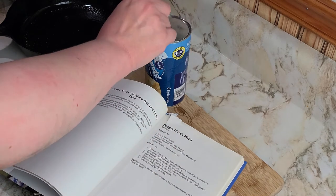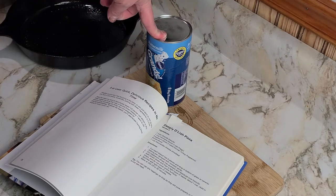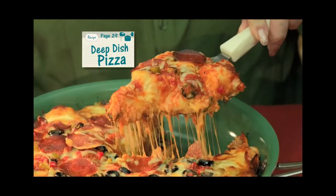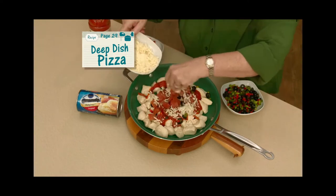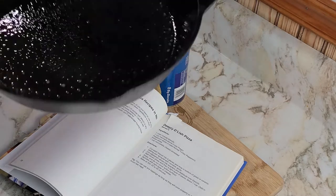We need to open the biscuits up, cut each biscuit into six pieces, then put those pieces in the bottom of a glass or ceramic baking pan sprayed with non-stick spray. But if you watch the infomercial, Miss Kathy herself puts it in a pan — the best pan pizza ever. Cut up some biscuits in a skillet, dump on tomato sauce, your favorite toppings, and cover with cheese, then bake for a delicious pizza stuffed with all the goodies. The only oven-proof pan I have is my cast iron, and you know what, it'll be fun.